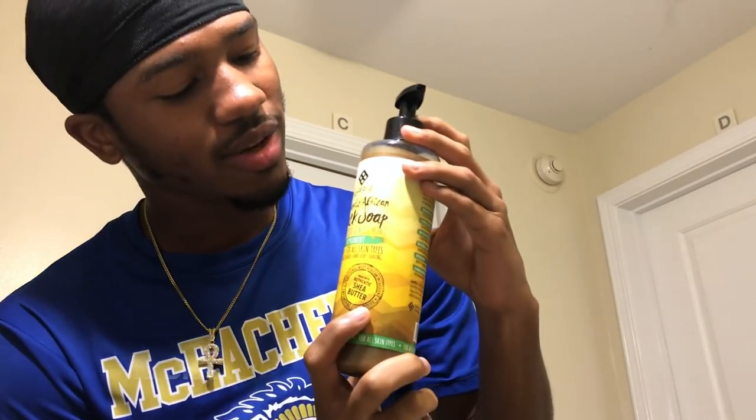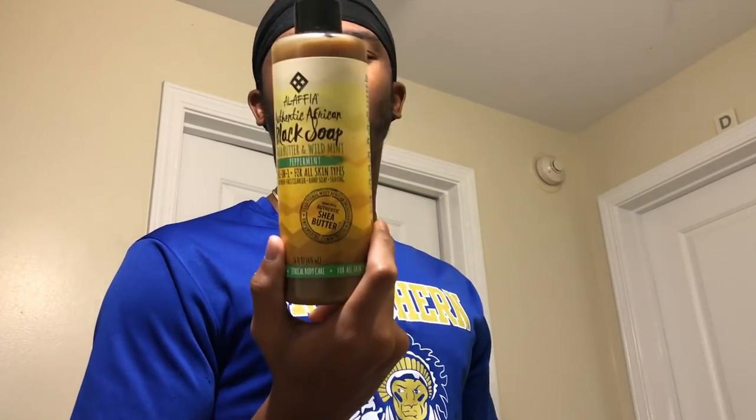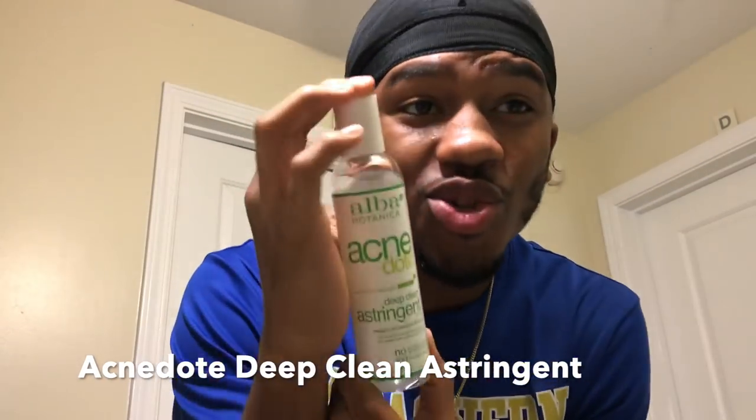First of all, you're gonna need these four products. You're gonna need Alaffia's Authentic African Black Soap, you feel me? You can get this from Walmart. I believe it's like $4, $5. It's cheap. Next, you're gonna need Acne Dote Deep Clean Astringent. If you know what witch hazel is, it's basically like a toner.